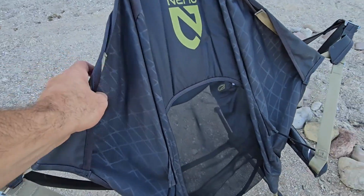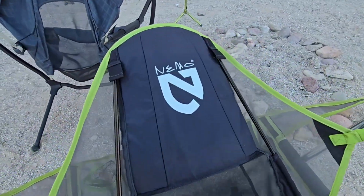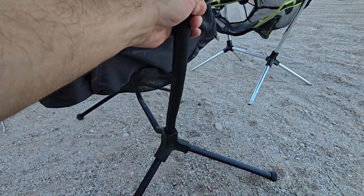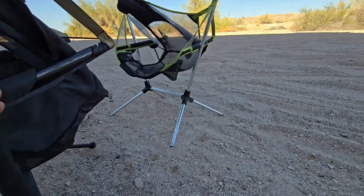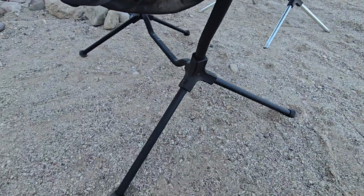This chair has a newer, pretty neat pattern to it, where the original just had the name brand back here. Now, although this looks good, my only worry and concern later on is this powder coat is going to scratch. So I would prefer the raw polished aluminum to this as far as looks go over time, but it looks good right now.